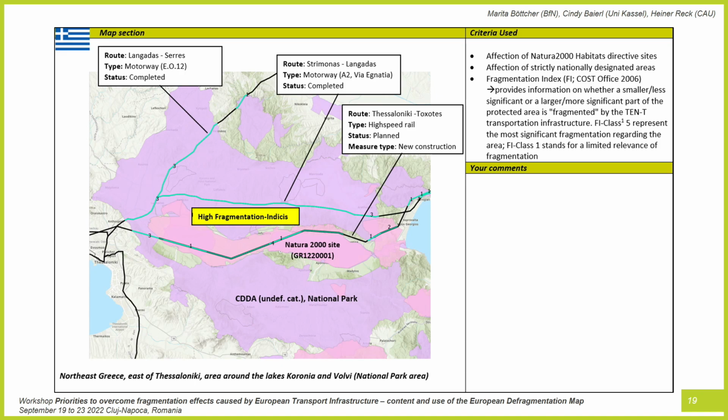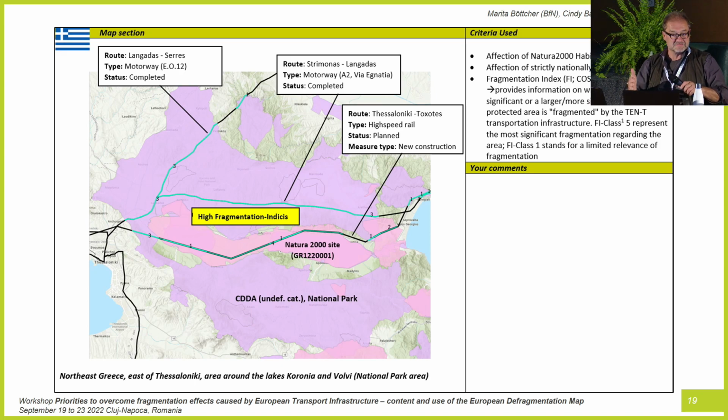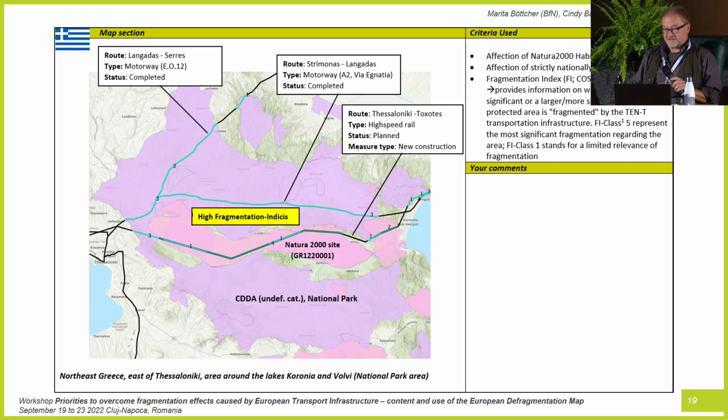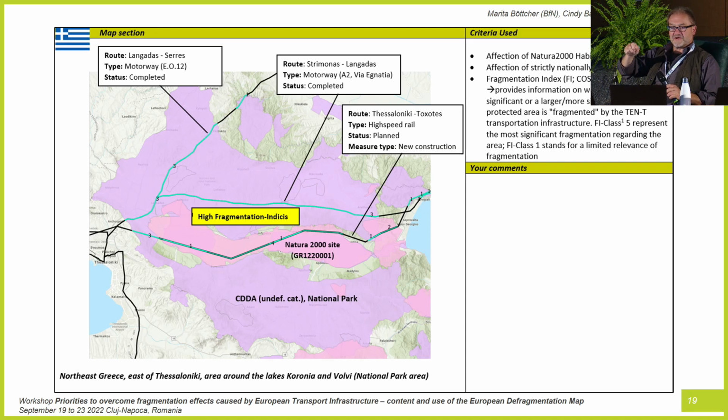You can start, or whoever. Oh, so I start with a comment from Tro Dennebaum. Tro writes to us, perhaps this map can be used not only to promote defragmentation, but also to highlight where further connectivity analysis is critical. And exactly, that is one important intention of this map. But on the other hand, it's really important to highlight where there are already problems with existing transportation infrastructure.